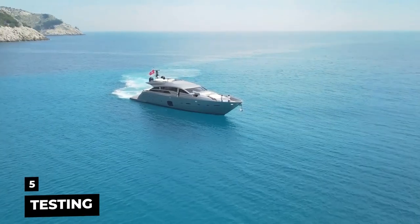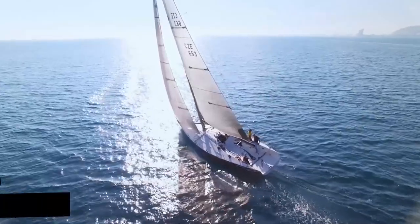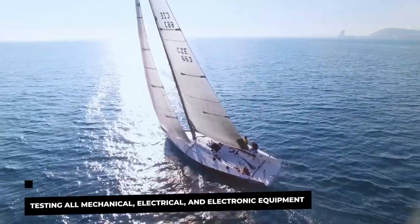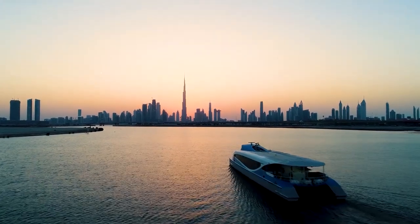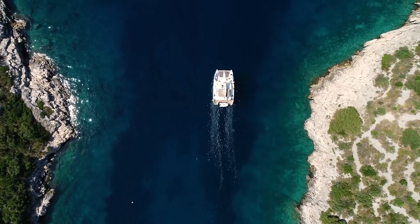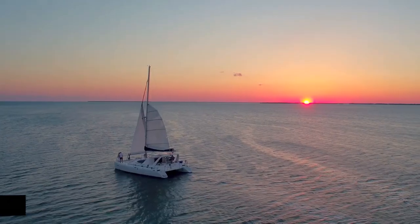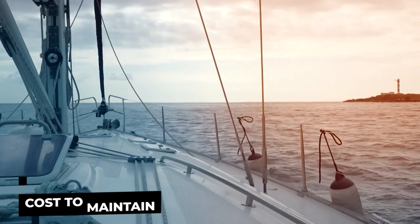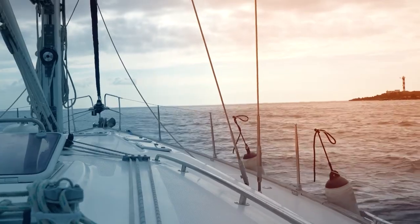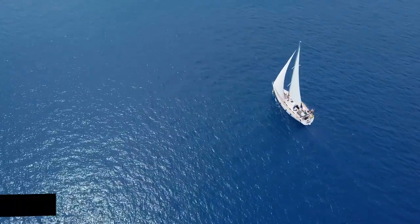Step 5: Testing. This step, also referred to as the survey, involves testing all mechanical, electrical, and electronic equipment. Depending on the size of the yacht, testing can take anywhere from 1 to 14 days to complete. The goal is to obtain an accurate understanding of the current vessel condition and how much the yacht will cost to maintain in coming years. It is strongly advised that the vessel be hauled out of the water for inspection as part of the survey. The buyer bears the cost of the survey.